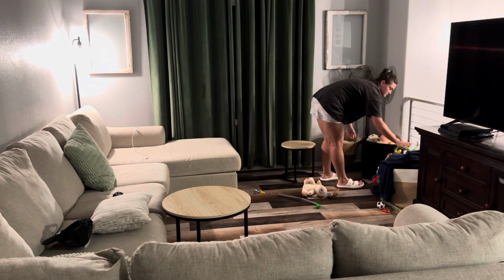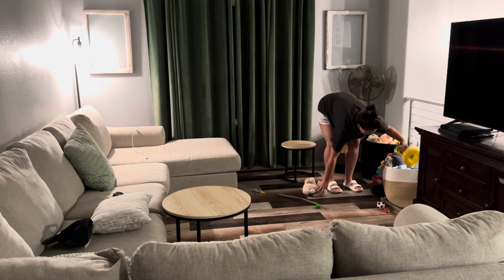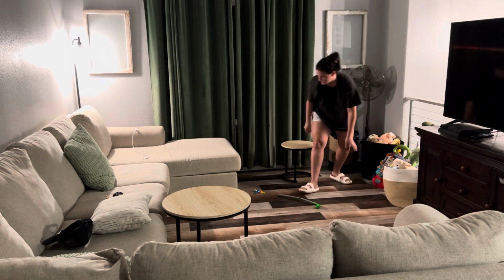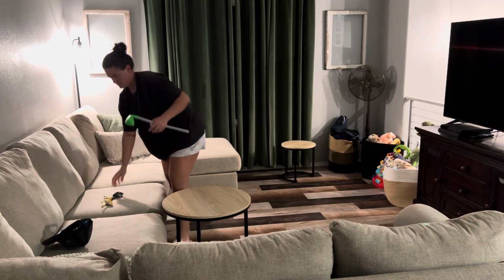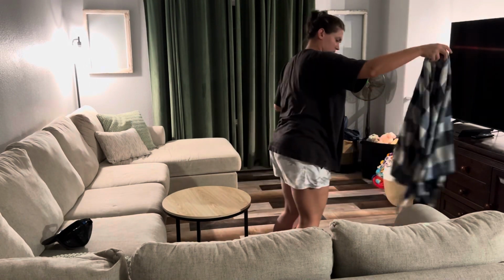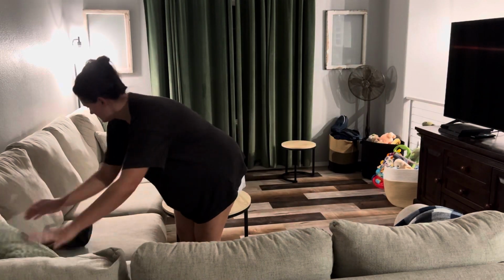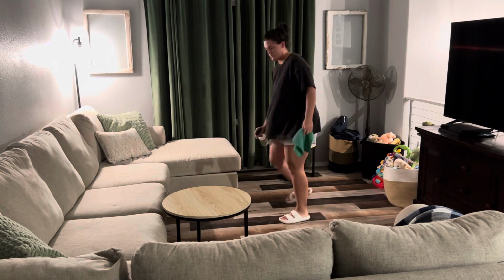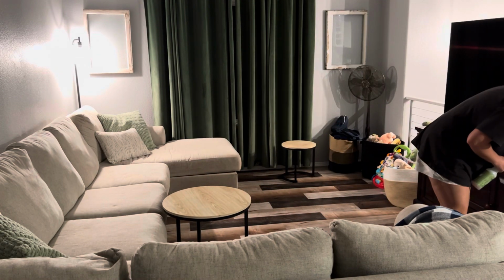So after I'm done picking up toys and vacuuming and giving the playroom a little wipe around, of course with Mrs. Meyer's multi-surface spray, I am moving back to the kitchen, dining room, living room area, and I'm going to pick up the living room. So I went downstairs while my husband did bath time and bedtime for the kids. Now it's much later in the evening and it's time to do the living room now that it's empty. So again, just picking up the little bit of toys that I have up here.